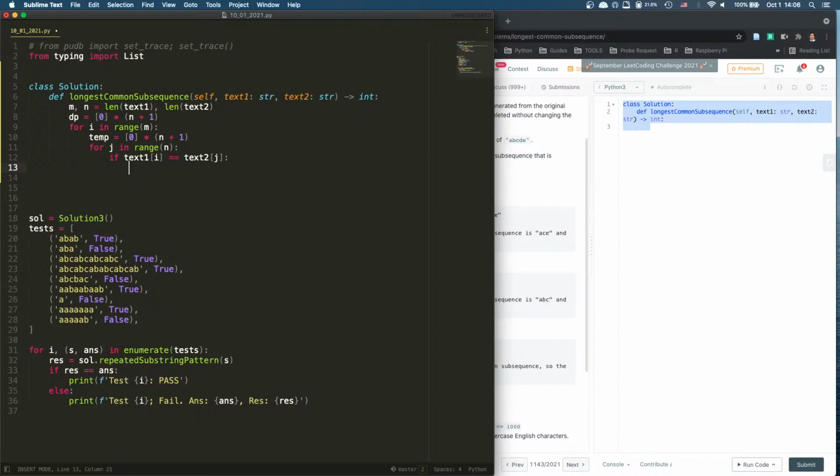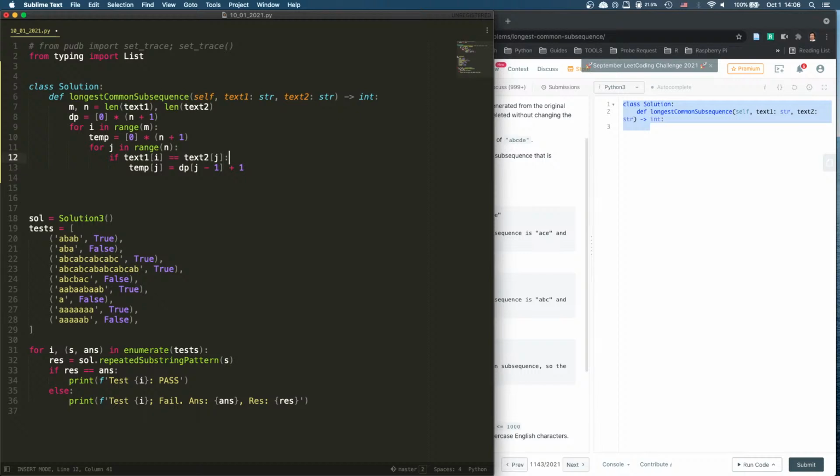Temp[j] is going to equal dp[j minus 1] plus 1. If they're equal, they will both go 1 back.